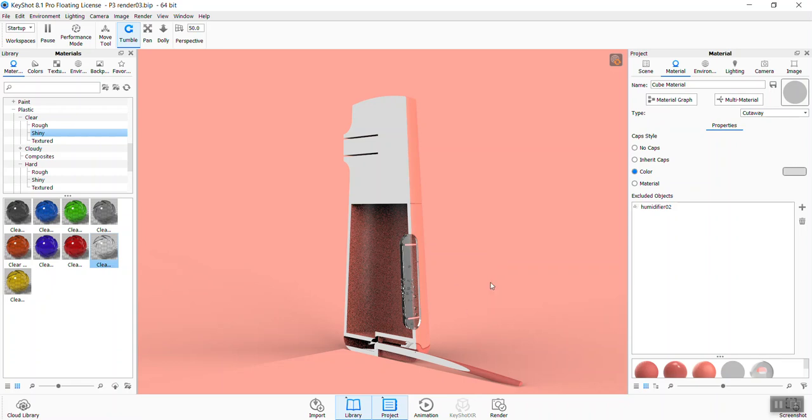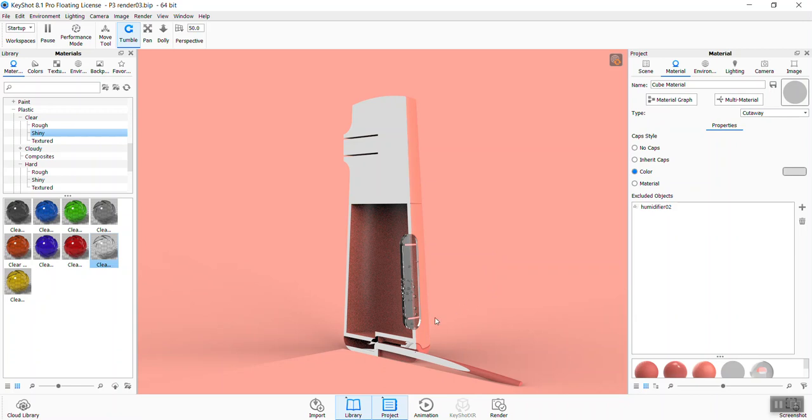And that's cutaways. Any questions on that? So I see some cutaways sometimes where if you had like a microwave, it might just cut away like a corner. Sure. But there's still some parts that are fully there. Yeah. So that would assist with that. Correct. You could exclude some stuff.